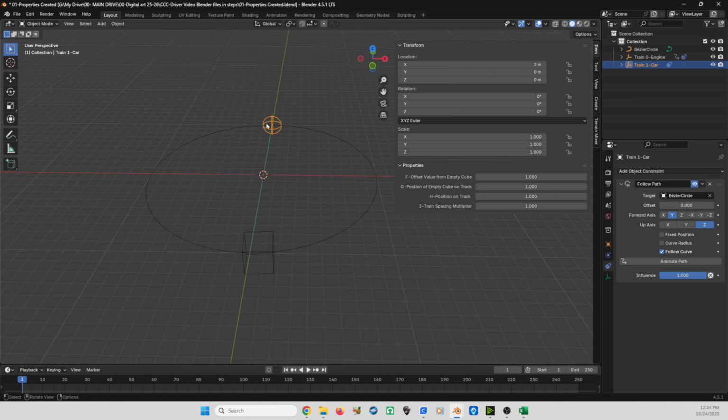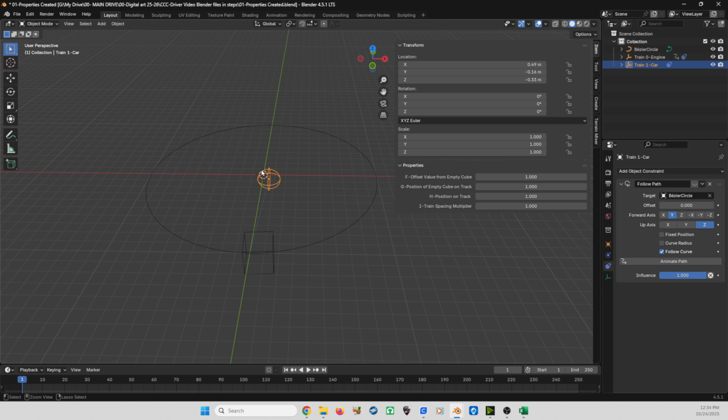Now, you will notice that for some reason, this isn't starting at the beginning. The reason for that is that the location of this object on the path is affected by its location before it was added to the constraint. So you can see I'm moving the location and it moves. And if I come over and click on this eyeball, I can hide this.